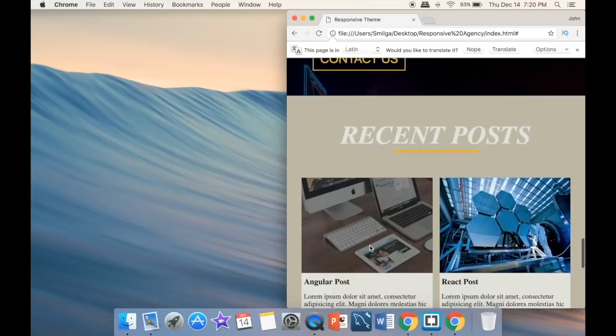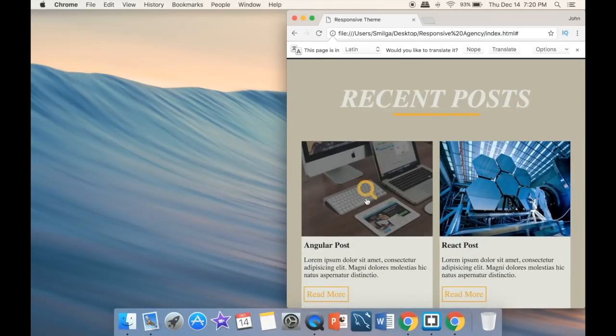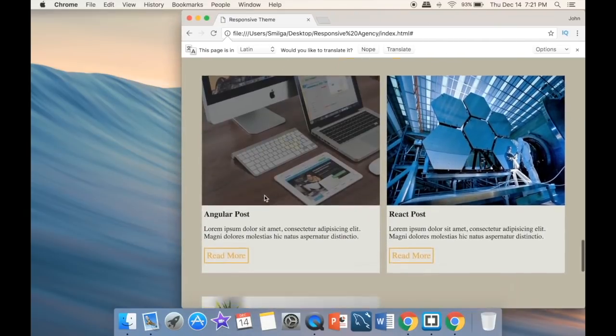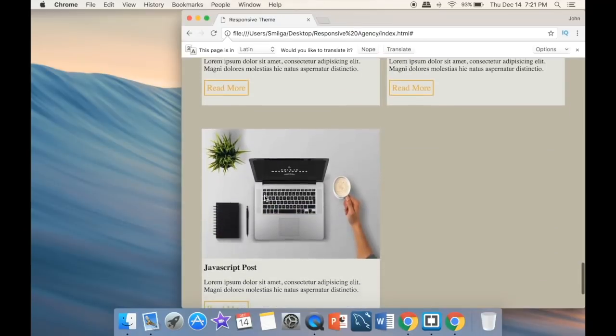Then we're going to have a recent post section, where we're just going to be using very basic CSS. We're going to have this font awesome up here out of nowhere. But this is, we're going to be working with cards. So you can see that we're going to use CSS to actually make this card-like effect.